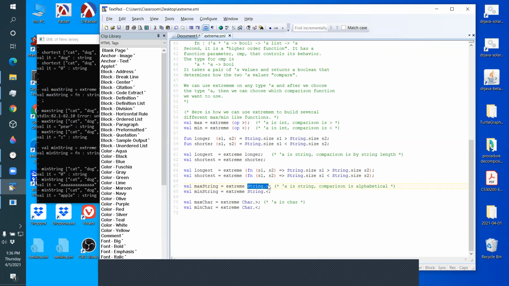I'm passing the name of the function. Okay, so here, this is acting like longer here. See, there's the name of that function. Here, I'm just using a function that somebody else wrote. So I'm using my extreme and I'm using somebody else's function that came out of the library. Here, I'm using an anonymous function. Here, I'm using somebody else's function. Here, I'm using my function, but I don't really need that name. So I can eliminate the name by just using the anonymous function there.